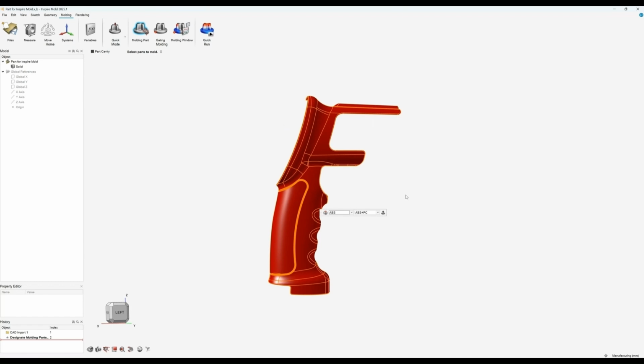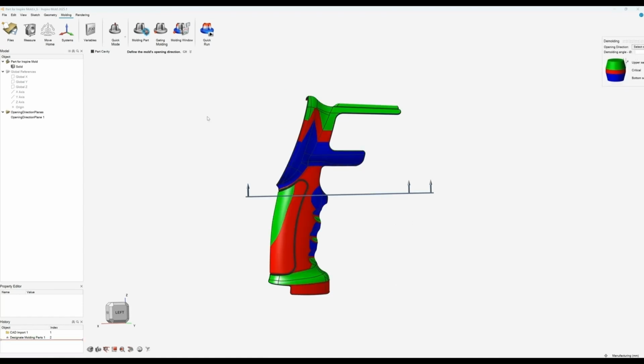Again, for your part, you may be thinking about which material to use. Maybe you're deciding between a grade of nylon or ABS. Obviously, using simulation may help you decide if one gives you better manufacturing results than the other. So that's another good reason to use manufacturing simulation. So we're going to use ABS PC, and the next step is to set the mold opening direction.